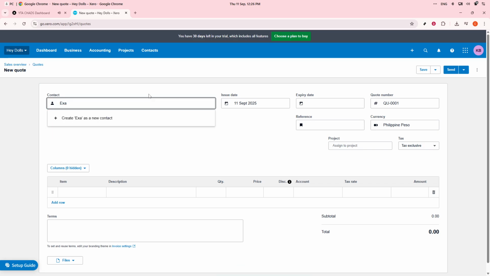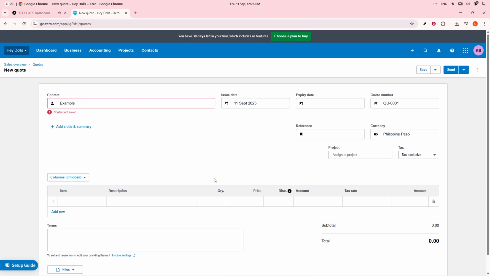This preview includes important details like your business logo, particulars on line items, the total amount due, and any applicable taxes. If you have terms and conditions set in your settings, these will be visible as well. With the quote now looking polished, you have a couple of options on how to proceed. If everything checks out, you can send it directly to your customer by clicking Email.